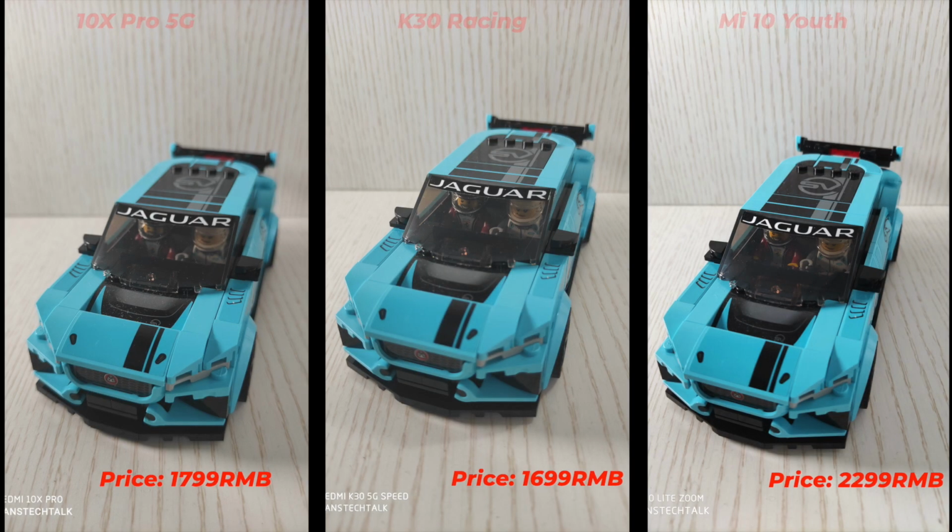Finally, it's time for camera. It's a hexa camera smartphone, quad camera at the back and dual selfie sensors. Now, the truth is half of these are marketing gimmick. Only 3 of the sensors here are really useful. Other 3 not that useful. 64 megapixel Sony IMX686 main sensor performance is pretty good, above average.